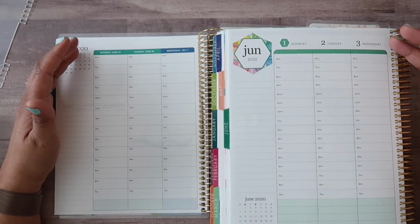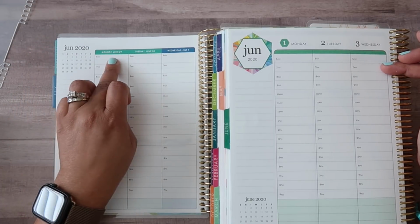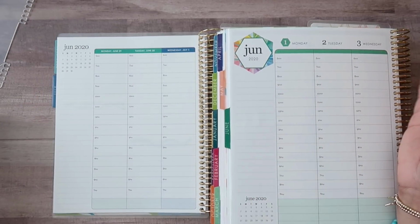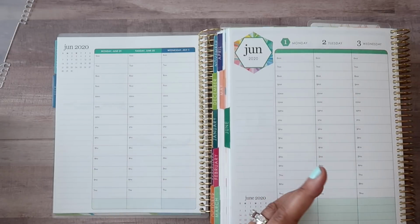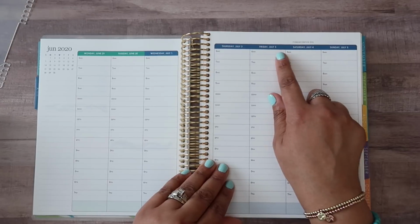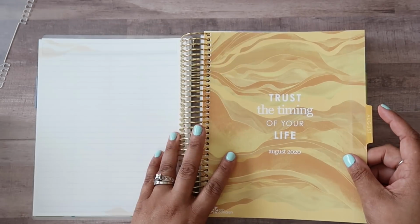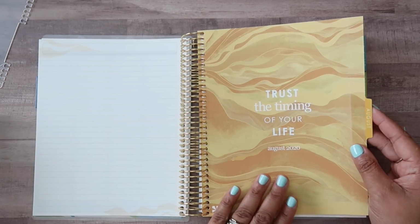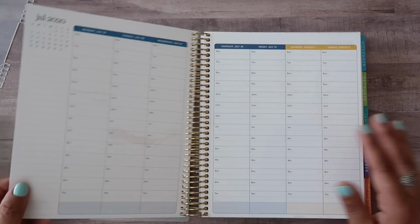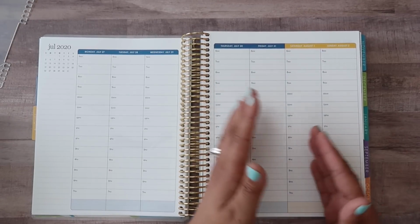I love that they brought the dates back down from the top up here back into the header, the colorful part of the hourly, like they had done the year previous to this life planner. So it's kind of going back 2 years while keeping some of the elements from this past year. So it's a great combination the way that they did everything. And again, you get your holidays up there at the top. And of course, the same thing repeats with each month going forward. You have your notes page, your title page, the tab right where it belongs, your month, notes, dashboard, and so on. And it transitions every month. As soon as the first of the month hits, you get the new color for the week.